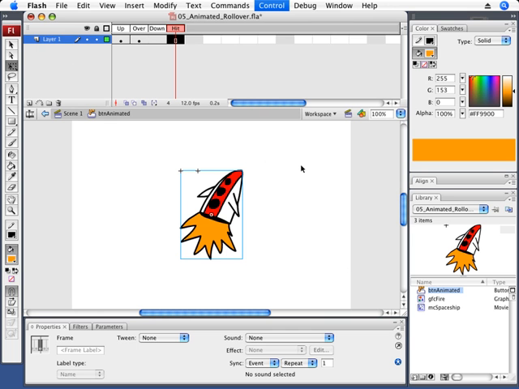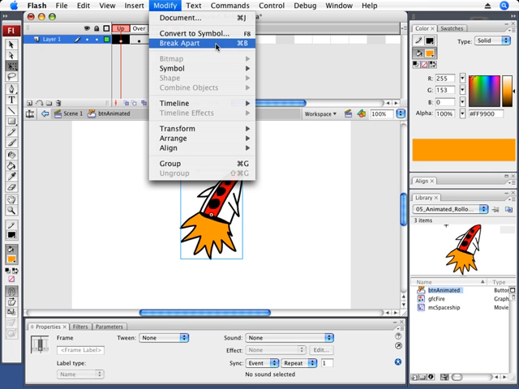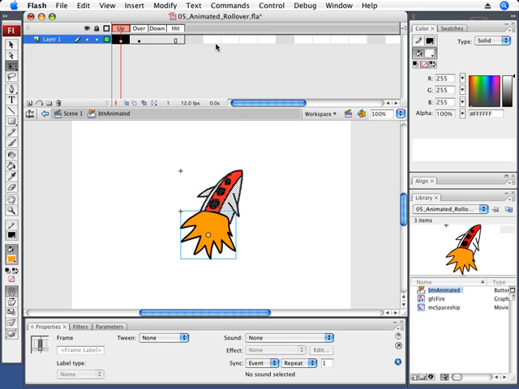What we need to do is find a way to make this spaceship stop animating in the up state. Let's go to the up state and take a look at the movie clip on the stage. In order to make this movie clip not animate, we're going to have to break this movie clip apart so it's not a symbol anymore. In other words, we're going to have to take the spaceship and the fire and make them into shapes. To do that, choose Modify, Break Apart, and watch what happens. Also notice the keyboard shortcut is Command B. So choose Break Apart and watch what happens.